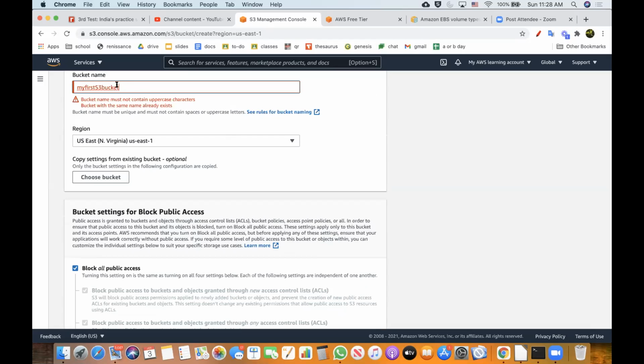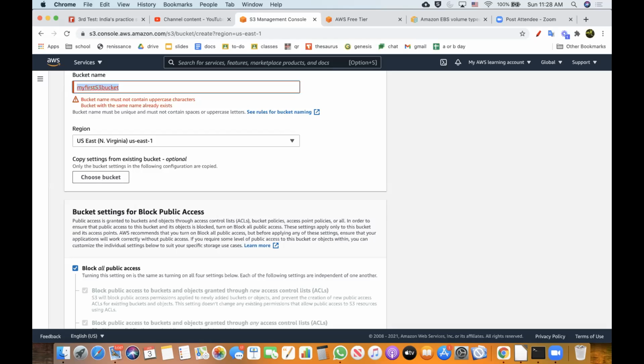Okay, bucket with the same name already exists. One thing about Amazon is that an S3 bucket has one particular unique issue. The S3 bucket name that we are selecting here, somebody else in some other account might have created a bucket with the same name. In that case, it's not going to allow us to take it.